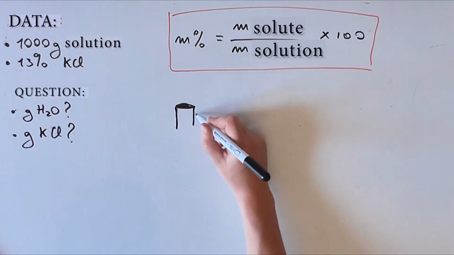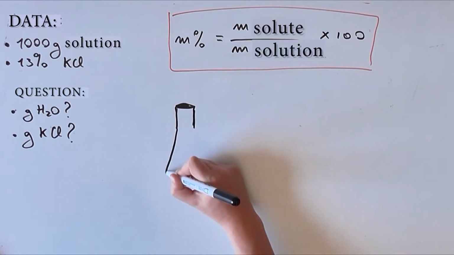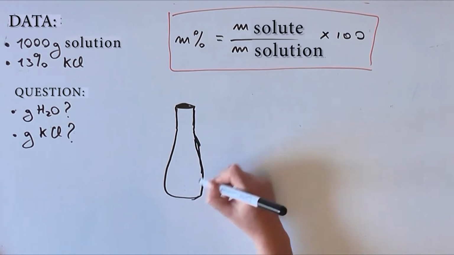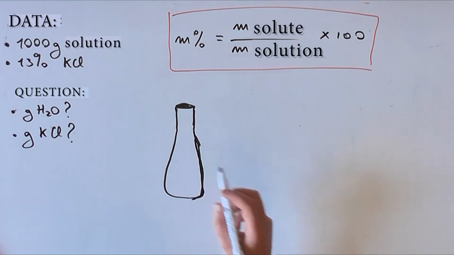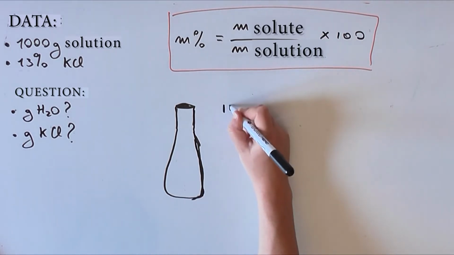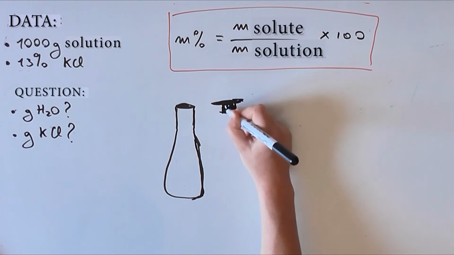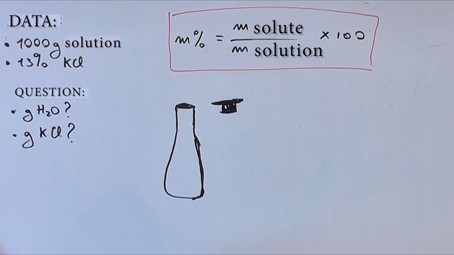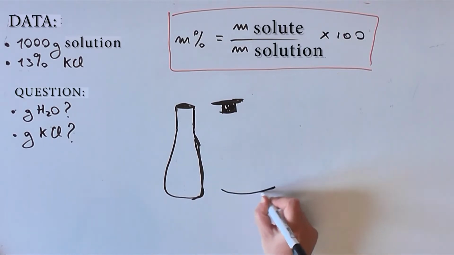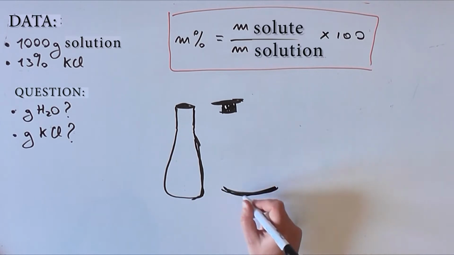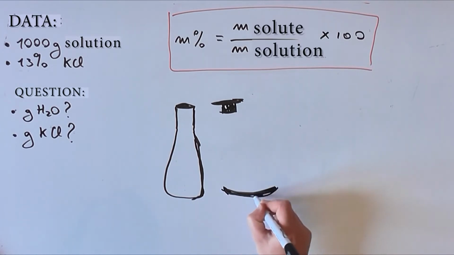It looks approximately like that. Sorry for the drawing. We need also a cap to close the flask in order to seal the solution. So we need to put 100 grams of solution, but solution is made by solvent plus solute. So I need to weigh a certain amount of KCl. We can use a glass watch, for example, or also filter paper to weigh this amount on the scale.